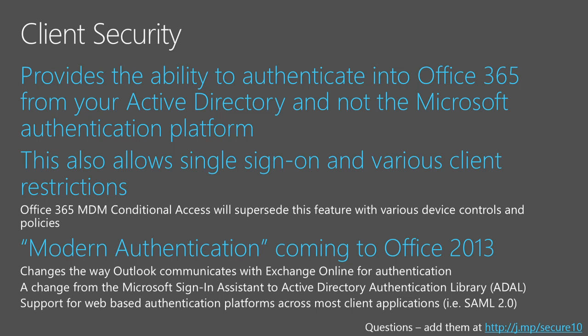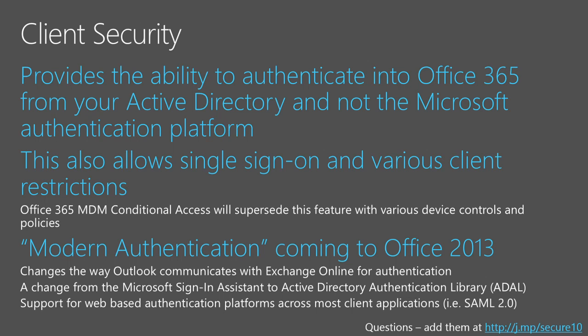There's also the ability, if you implement Active Directory Federation Services, to do things like client authentication rules, client policy rules, where you say things like, if you're on this IP address, you can do this. If you're not on that IP address, you can't do that. So we've got the ability to do that. You need ADFS to do that at the moment.